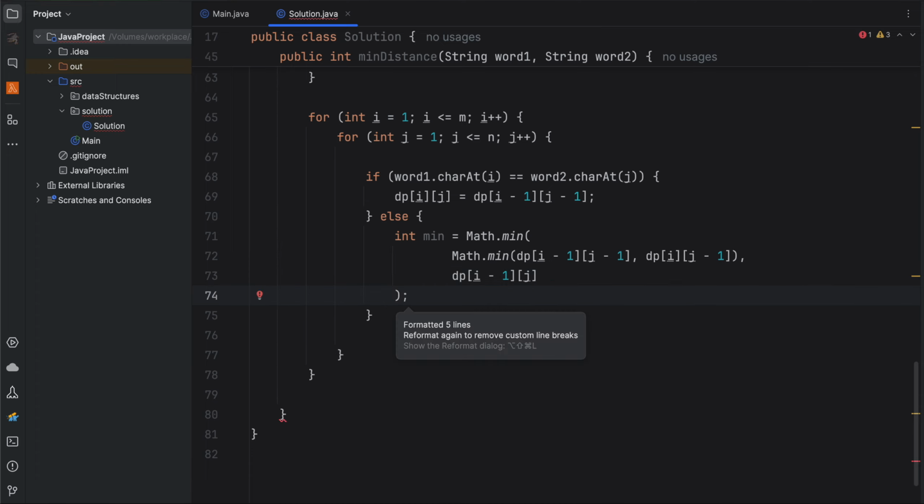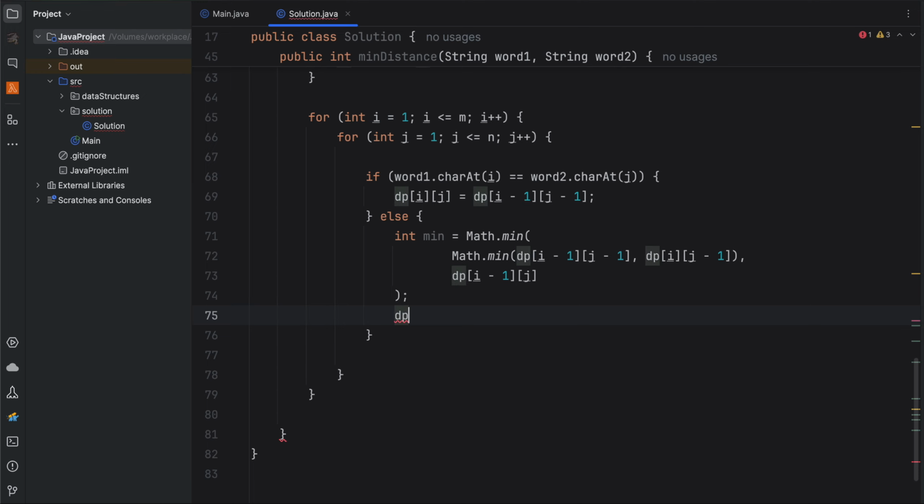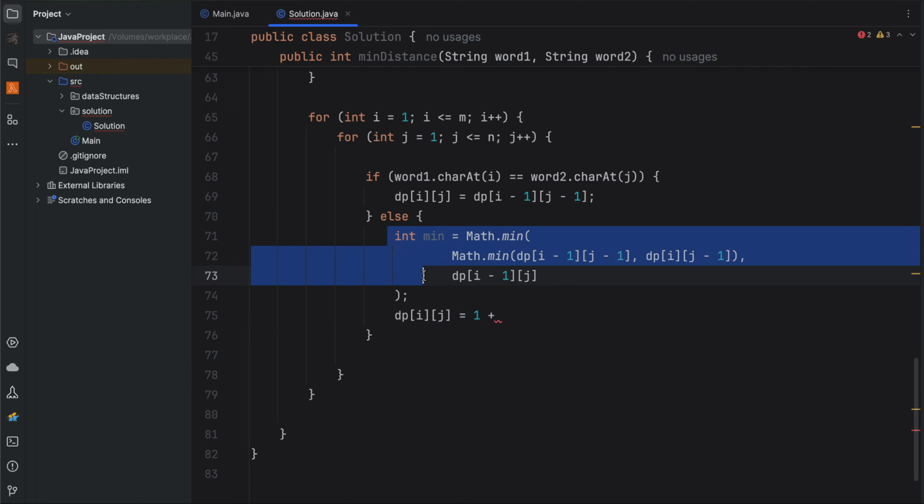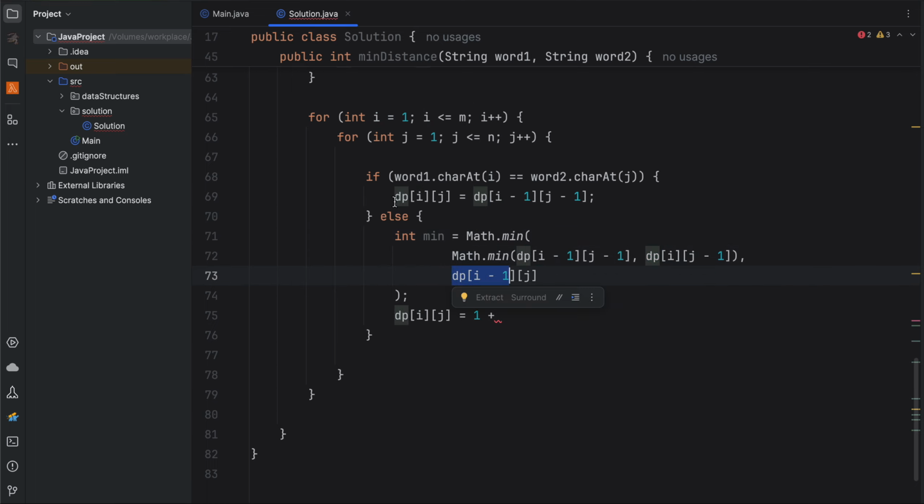Okay, and therefore dp of i j would be equal to 1 plus whatever is smallest between these three values, so 1 plus min. And this is it.